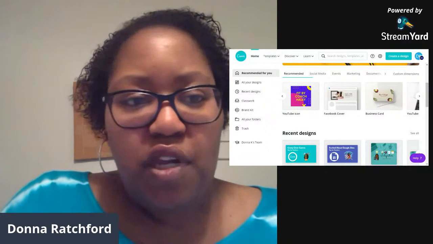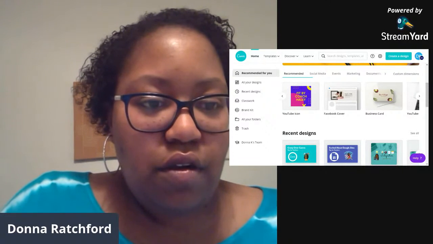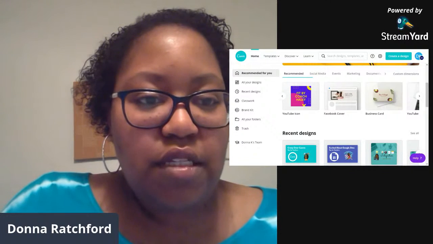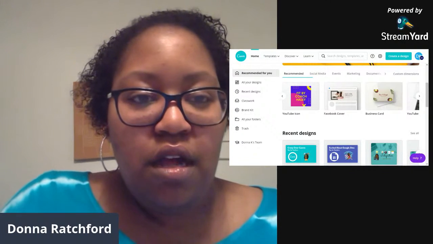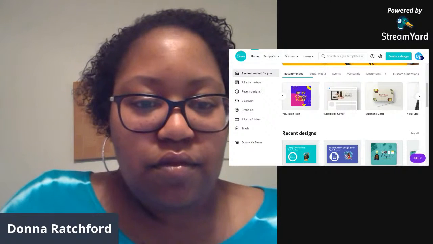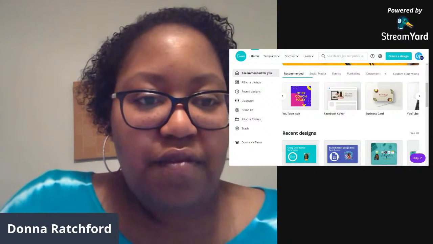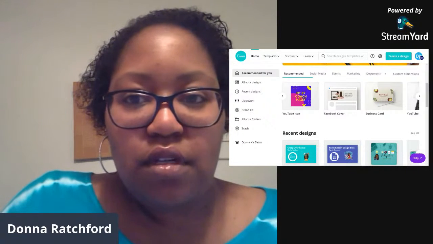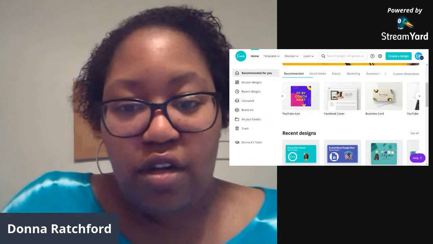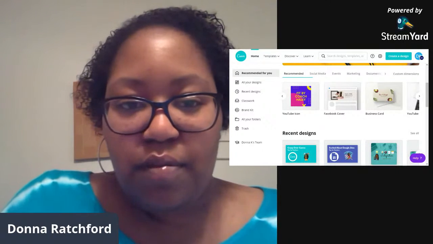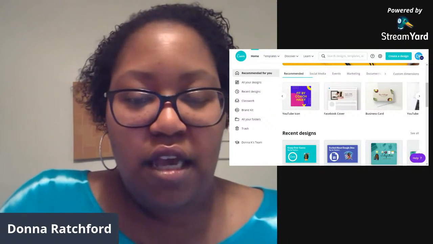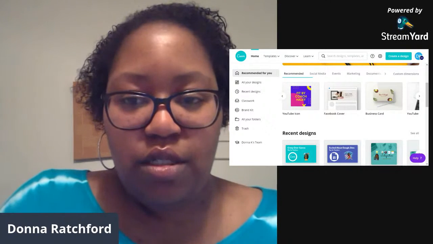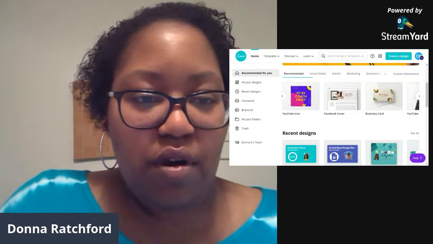I'm trying to think what else can I show you. So that's the elements. Another thing on here is they have this thing called grids and shapes. So let's say I'm going to add a new page here. You can also add a new page. You can have multiple parts to an image. I don't want this background here. I can click this. It automatically separates your design into two different parts.